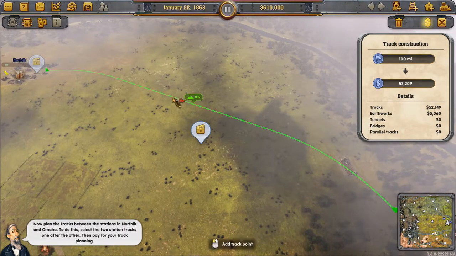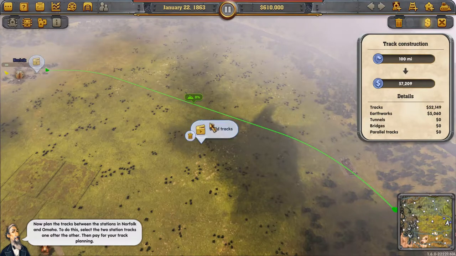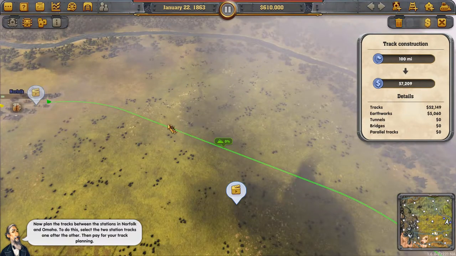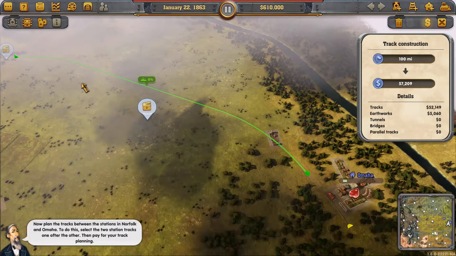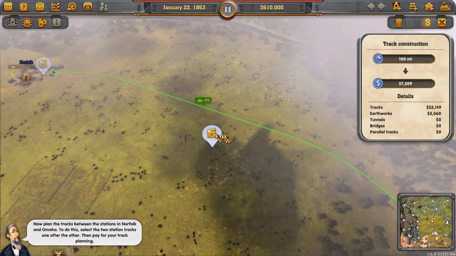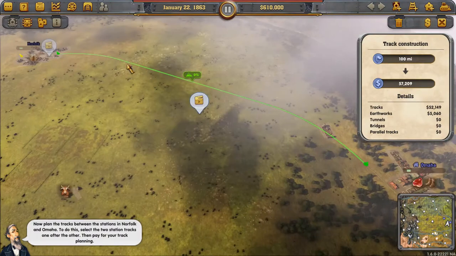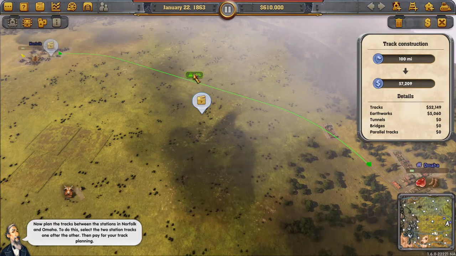It gives you a chance to edit it, and we'll look at that later. But basically you could put points in here and kind of move it around, if the automatic track routing here is not optimal, or is going to cause some issues. But right now this one is good. Everything's green. There's a zero incline, so we're going to buy that.